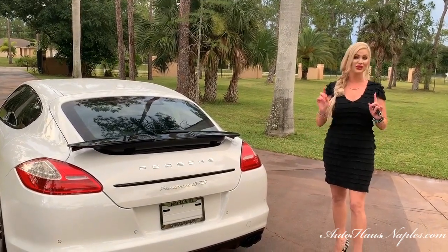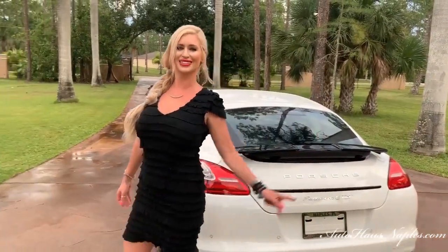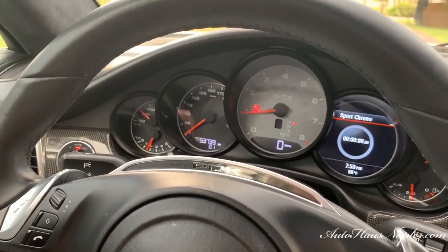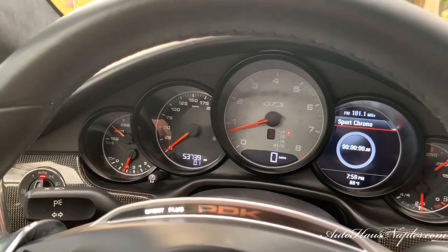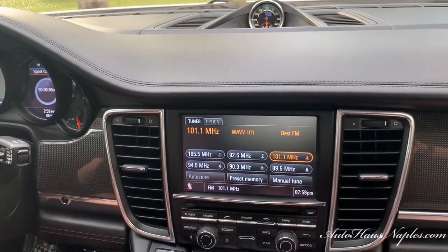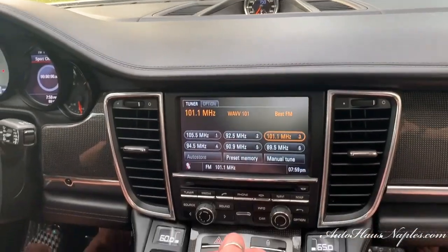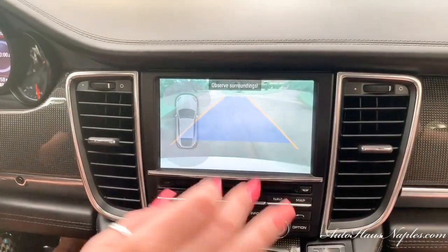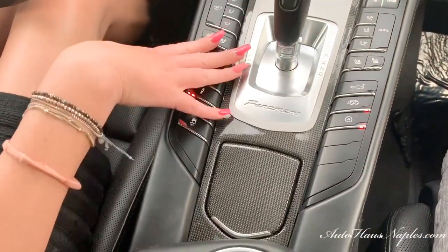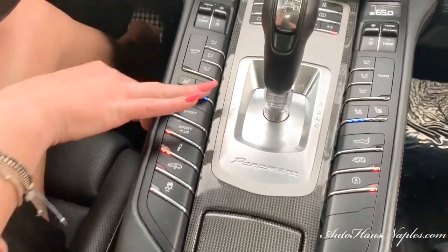I want to take you through the interior because it's almost like being in a space shuttle — if I had to imagine what that's like, I've never been in one, but that's what I imagine it would be like. Once again, 53,739 miles on the odometer, and it is such a stellar cockpit. It just appears as though you're flying a plane or you're in a space shuttle. I love it — it's so incredible. I'm going to turn on the ventilated seats.